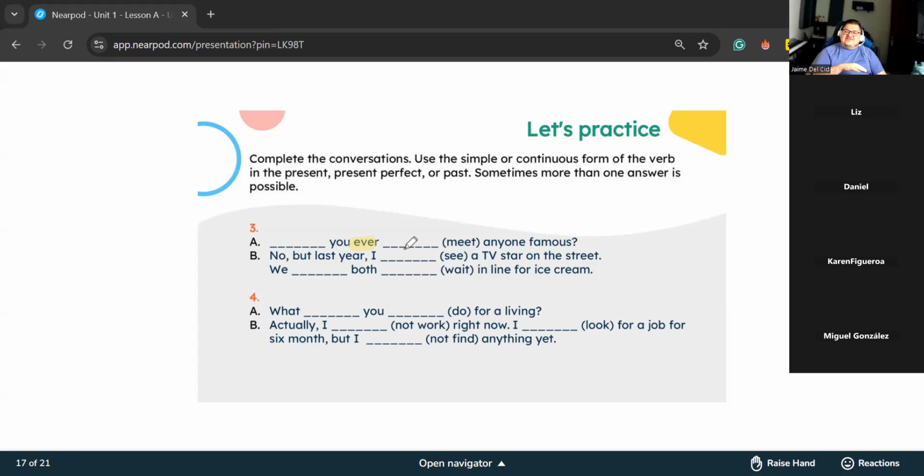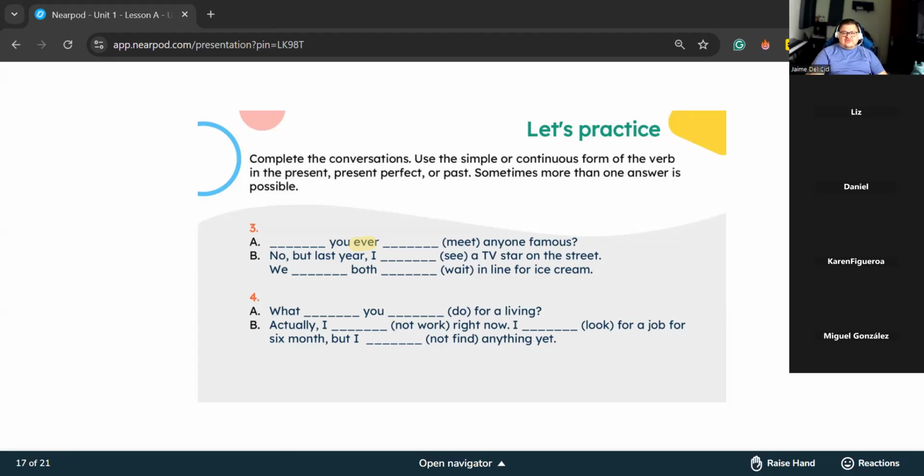Y ustedes se van a ir dando cuenta que hay ciertas oraciones, como cuando usamos, por ejemplo, right now. Eso es present continuous, ¿verdad? Así como, what are you doing right now? Or what kind of music are you listening to right now? So I see that word and I immediately know that it's talking about present continuous. Miro palabras como lately y yo sé que ya está hablando de un tiempo continuo, pero en realidad es el present perfect continuous. Y miro palabras como ever y ya sé que está hablando del present perfect. So those are the kind of clues or words that you have to learn to identify that are really part of the tenses. So we're going to work on number 3 and number 4.